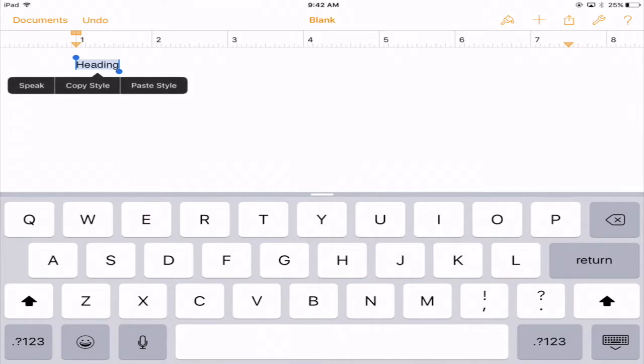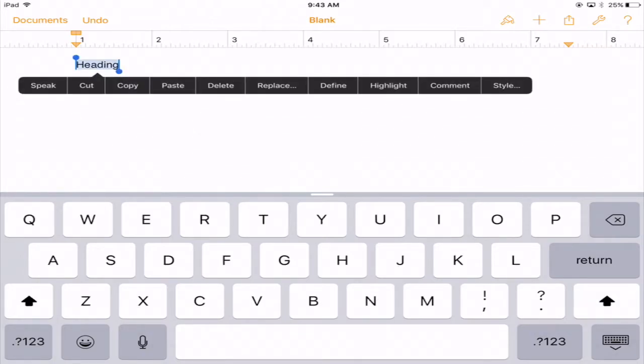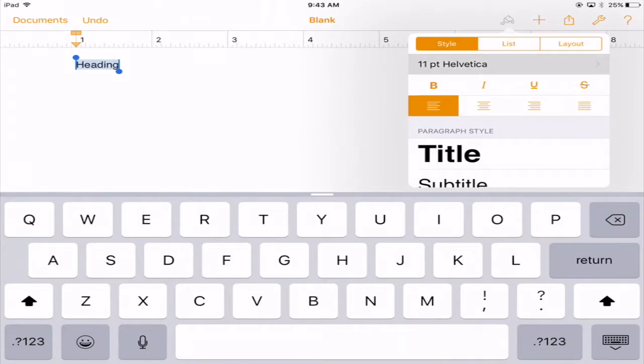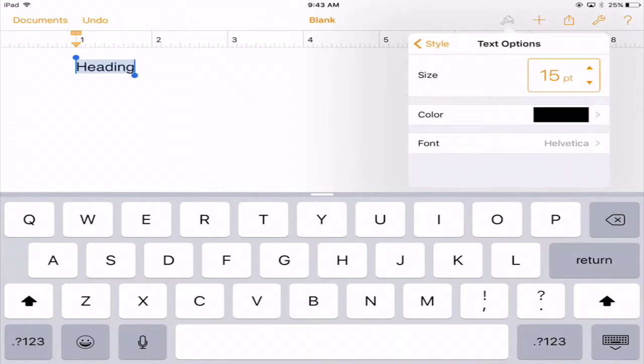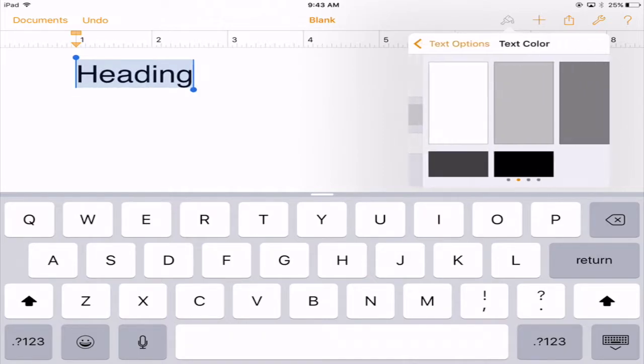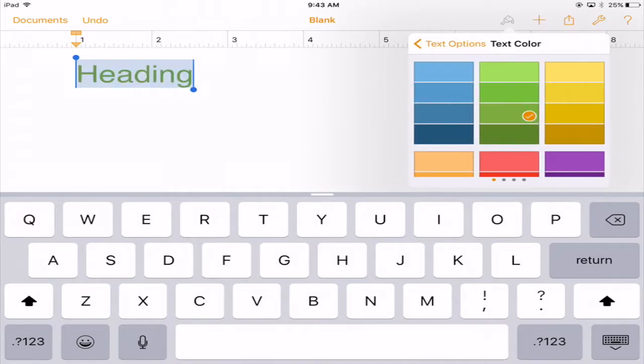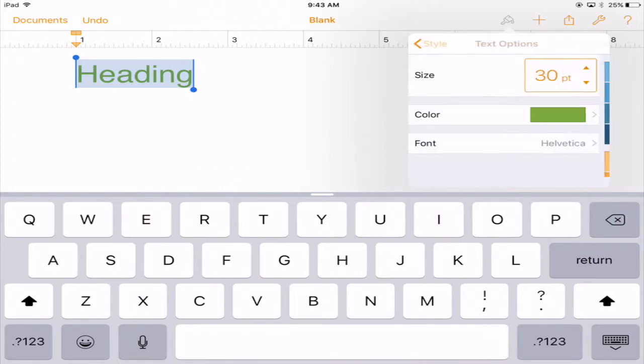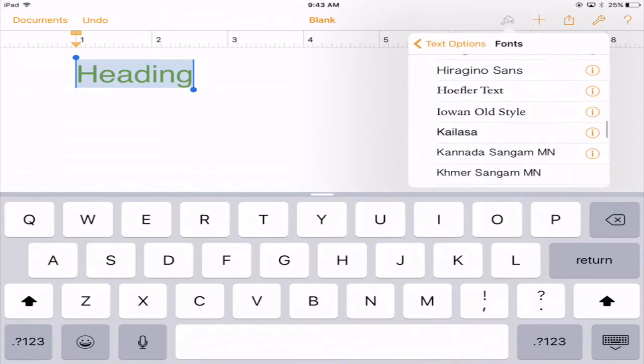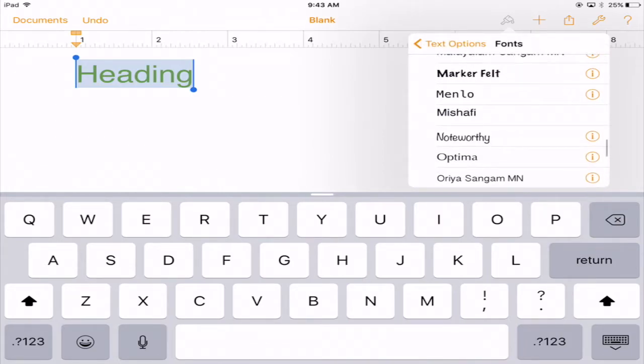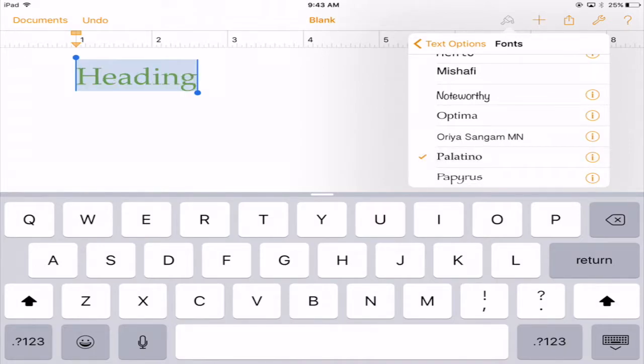I can also go to the style here, and I'm going to highlight that again, go to the paintbrush, and I'm going to change the font because I want to make it larger. I'll make it 30, and I'm going to change the color of the font, and I'm going to make it green. And I'm going to change the font type to make it this font here.